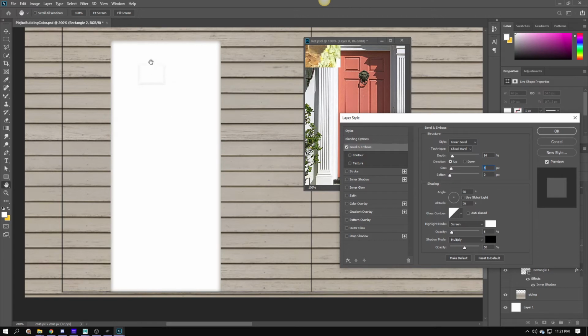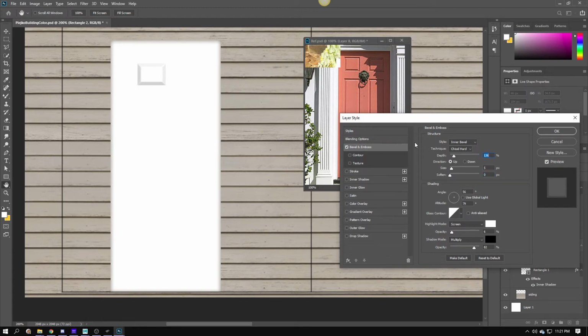Now all of a sudden, hey, I can't see it, it's too light. That's okay, because what I can do is increase the opacity of the shadow. And you'll notice it's starting to pop up a little bit more. Okay. I think I need a little bit more distance on that. Let's reduce my soften and increase the depth a little bit.